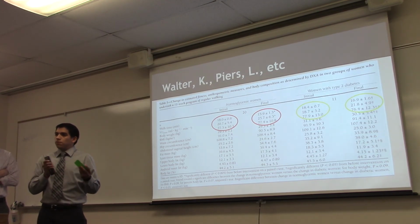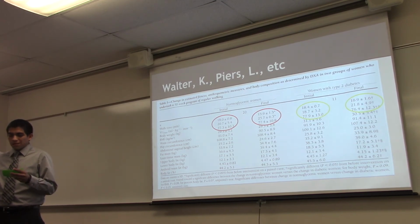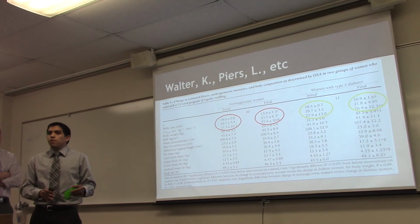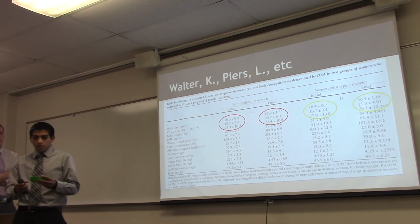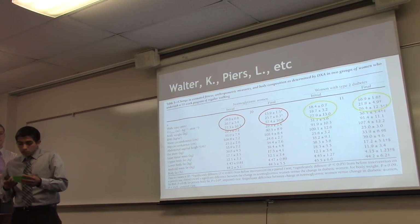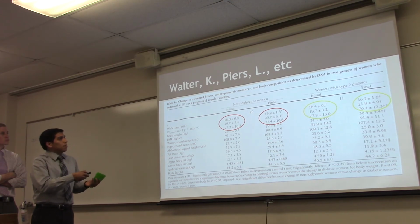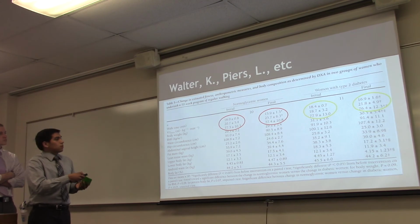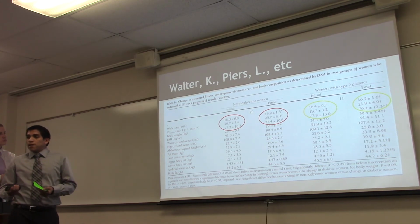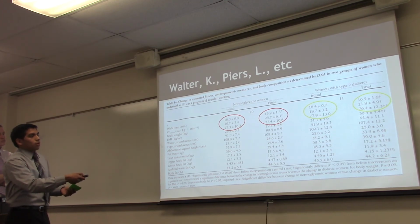And the way they tested, before they actually had the walking program, they had them do a 1.6 kilometer walking test, which is almost a mile, and took their time, then they had the program. After 3 months, they did the 1.6 kilometer test again. BMIs were between 29 and 30, so a little bit overweight and obese. For the results, their time in the beginning was around 18 minutes for the non-diabetics, and then they decreased their time after this walking program. For women with type 2 diabetes, they started at 18.4 minutes, and the final was 16.9 minutes.